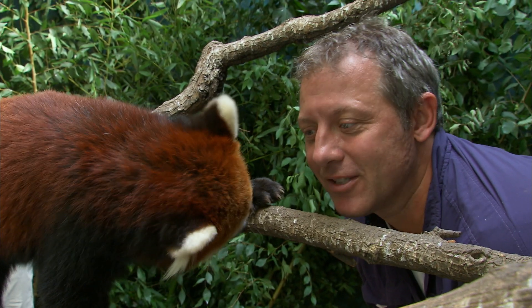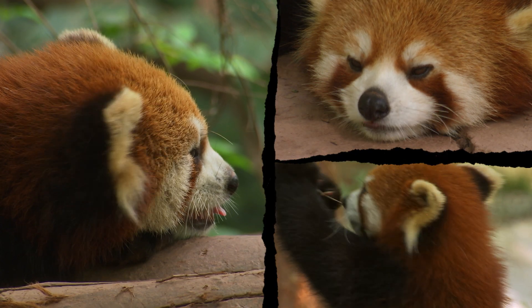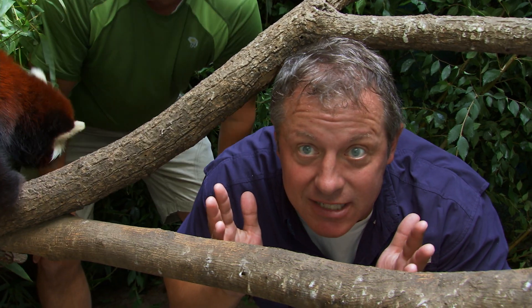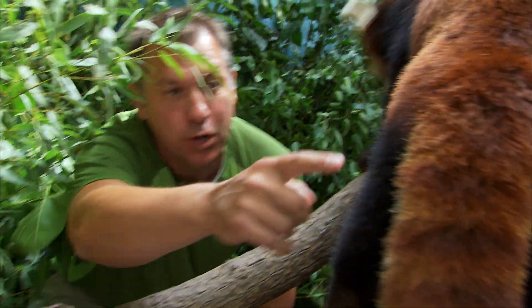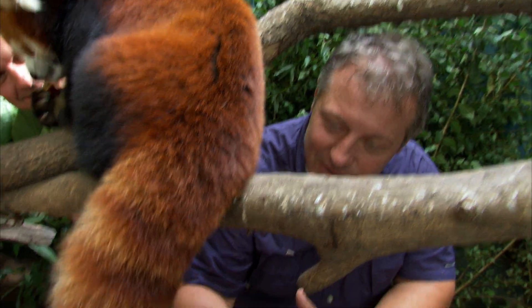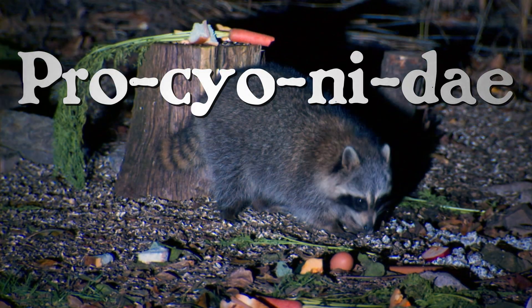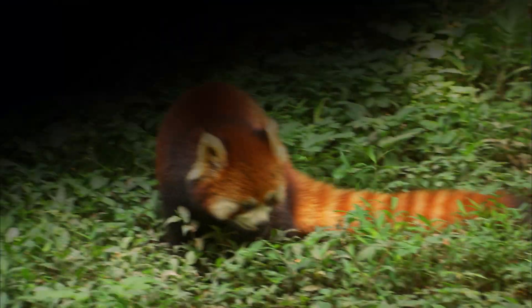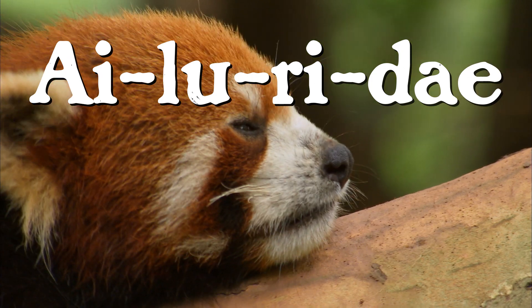See that pattern? White muzzle, white cheeks, white over the eyes, and white around the ears — that's for species recognition. They can recognize each other in the trees. And the tail? Beautiful tail — kind of striped like a raccoon, but bright orange. I can see why people thought they were related to raccoons. Red pandas were first classified as relatives to raccoons in the Procyonidae family. But with DNA tests, we now know red pandas are in their very own family, Ailuridae. They are a unique species in the creature world.